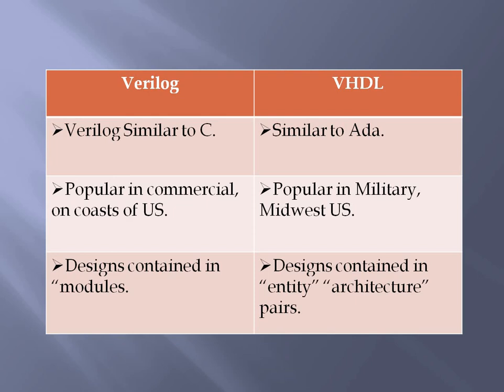So now you can have a look at Verilog and VHDL. Verilog is similar to C, whereas VHDL is similar to Ada. Verilog is popular in commercial settings on the coasts of the US, and VHDL is popular in the military and the Midwest US. Verilog designs are contained in modules, whereas VHDL designs are contained in entity-architecture pairs.